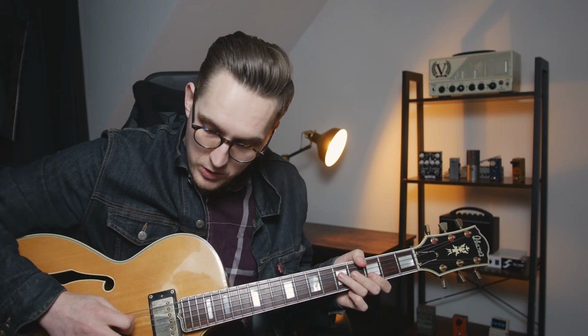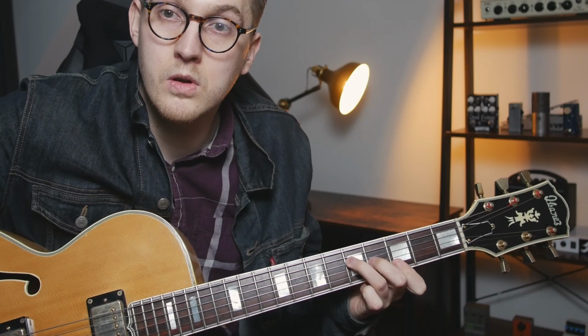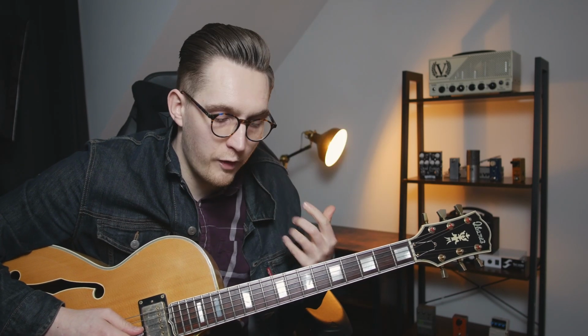So if I play a G major chord here, because of the way that's stacked, that would just be third, third, third, and you get to see what that looks like. Or if you just play the top 3 strings like that, you get to see what that looks like, and you'll start to recognize the spacing between the notes for different intervals. So like what a 5th looks like. So if you play a little power chord, you'll know what that looks like.